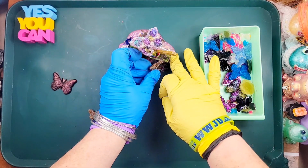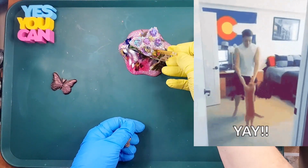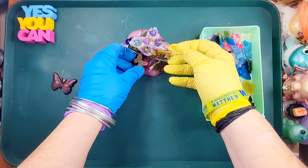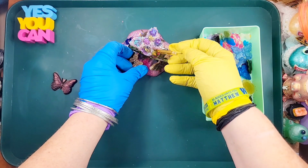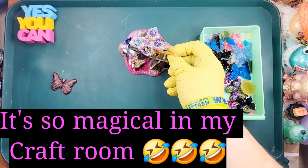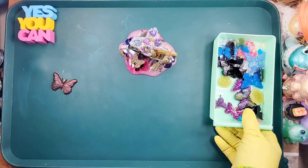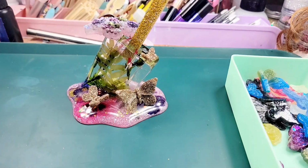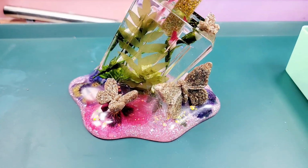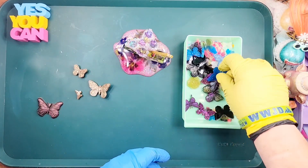Okay, I found this set right here of gold butterflies. And when they were curing, I placed something underneath their wings to make the wings lift a little bit on them. That's why they look like they're flying. I like to do that with my butterflies. I don't like how they lay flat. I like to lift the wings on them while they're curing. I like these gold ones, you guys. They are beautiful. Yes, those gold ones look really good in there.